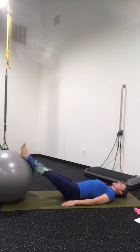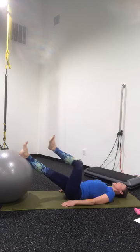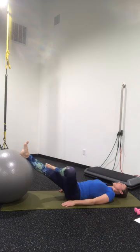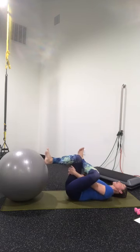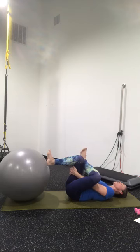So what I want you to do here is take that right foot off the ball, bend that right knee, placing that right ankle across that left knee. Then we're going to curl that left knee in, wrapping our arms, or hands, around that left hamstring, gently pulling in. Both feet are flexed here.